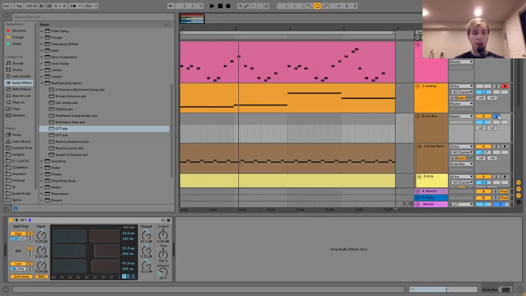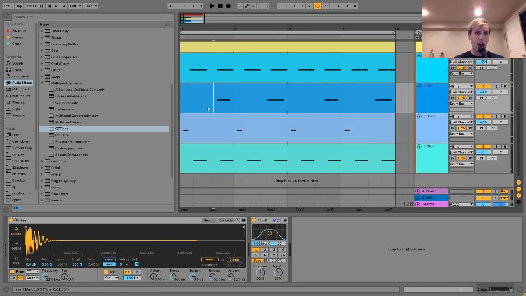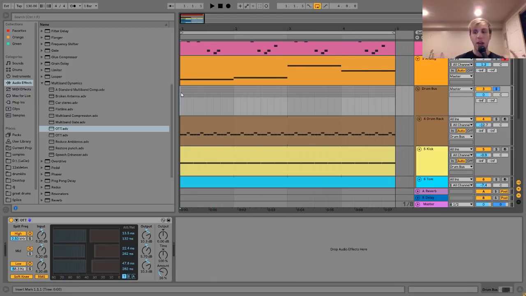Now, another thing that this is doing is it is compressing all of the drums, which isn't always good, but in small amounts can be good, because if you listen, those percussion sounds, like the little rim shot and the snare, especially the echoes on that little rim shot, are kind of all getting glued together by this compression. It does kind of help in that sense, with just gluing all the drums together and putting everything in its proper place, like making the kick really stand out and all that kind of stuff. So that's pretty much it for this video.